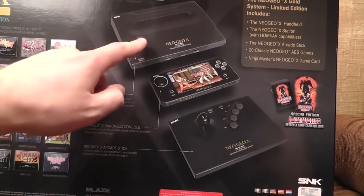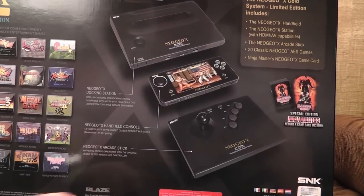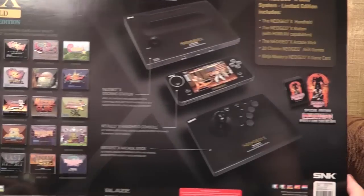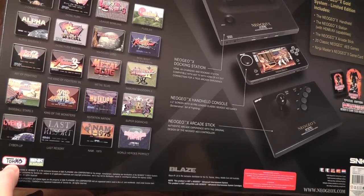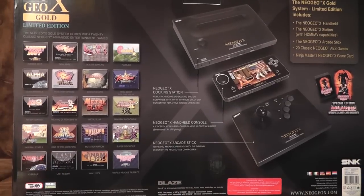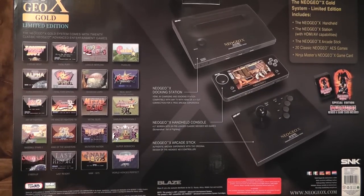And there are our devices: the docking station that happens to look exactly like the old console — well, damn near it anyway. The Neo Geo X handheld device with all the brains in it. And an arcade stick for clicky action. Something slightly worrying — we know it's licensed by SNK, and a company called Tomo have something to do with it. It's distributed by Blaze, which is often a bad sign. They do these Mega Drive handheld systems, which are always a bit lacklustre. But hey, maybe this one's much better. Spoiler: it's still disappointing.